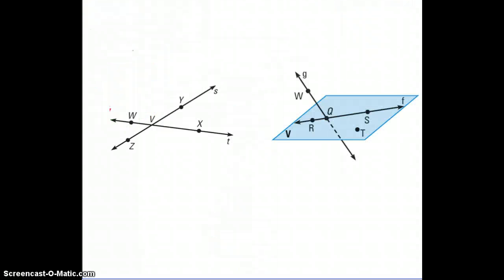Okay, really quickly here, we're going to take a look at two diagrams, and you want to be able to ask yourself if you could answer these questions so we can talk about them in class. So can you give two other names for line WQ? You want to pause and answer that. The next question is, can you give another name for plane V? Third, can you name three points that are collinear? Then name a fourth point that is not collinear with those three. And your fourth question is, name a point that is not coplanar with R, S, N, T. So again, you want to have the answers to those questions written down when you come into class. I look forward to seeing you.